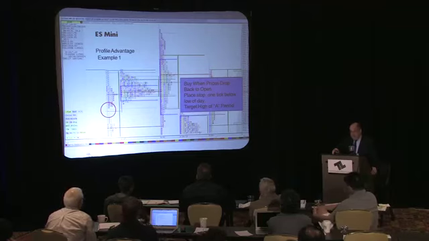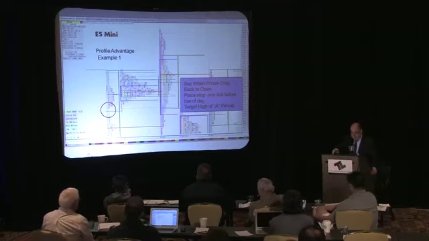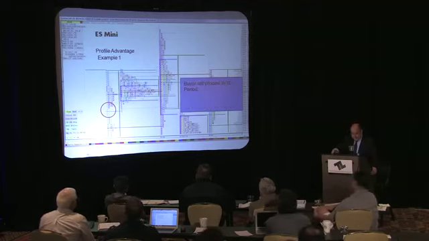And where would I place my stop? 1 tick below the low of the day, in case I'm wrong. All right, that's a nice little trade. And my target will be, I hope that we can take out the high of period A. Well, let's continue on and see what happens.